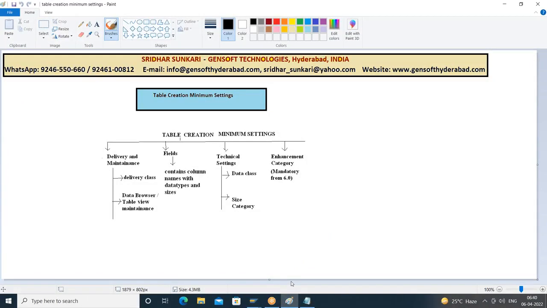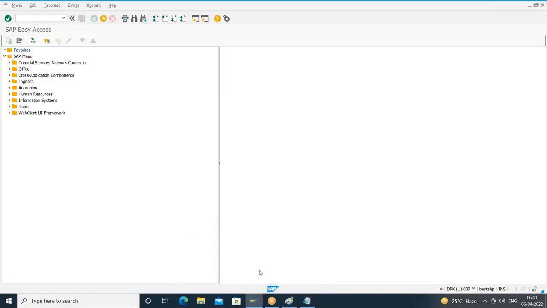Okay. So let us create one more table with the same 3 columns: employee number, employee name, employee designation. I want to create those fields by using what? Data elements and domains. Okay. So let us create the table as what? Client dependent table. Client dependent table. Earlier the table we created is client independent. So let us create it as a client dependent table.